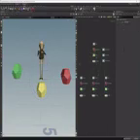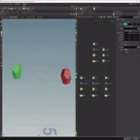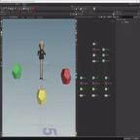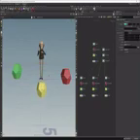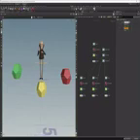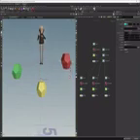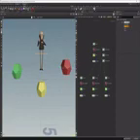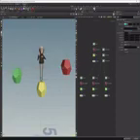So now if we say yellow, you see that it sticks to the yellow. If we set this control now to world, it's at its world position, and the yellow does not affect it anymore. And if we say to red, you see that the red is affecting, and if we set to green, you see that the green one is affecting our character.